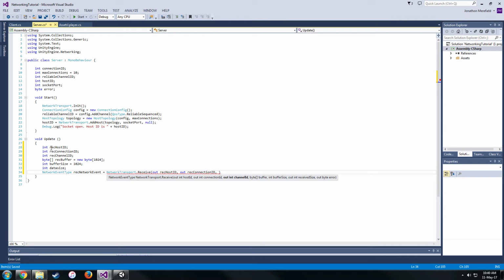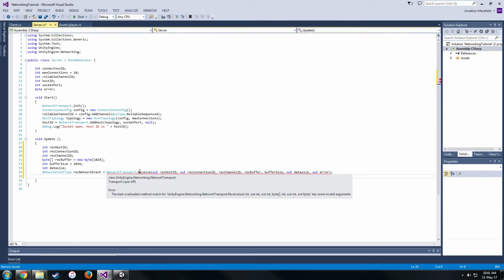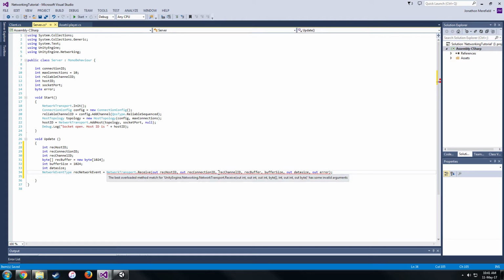Hold up, that was my mistake. Connection ID, channel ID, buffer size. We output how big it is, and we output the error in case something happens. Oh, got out. There we go.